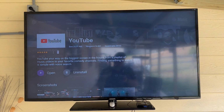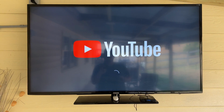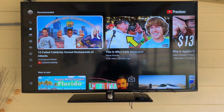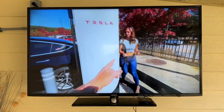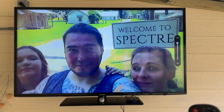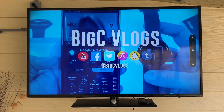So now with this set up, we can select open, and now we're opening YouTube on our 8K Android TV box. So far in terms of speed, I have not really seen a difference in terms of how fast this loads versus how fast my Chromecast with Google TV loads. And I'm quickly right into my actual YouTube, which is great. And so we can go here and watch our first American version 4 supercharging video. And look at that. Loads instantly. Get to see my beautiful queen. You can go around on this side and plug it in, because the design for this is on both sides. That's ingenious. As you can see, control the volume. I can of course turn the volume down, etc. Nice and easy right from this remote in this 8K Android TV box.